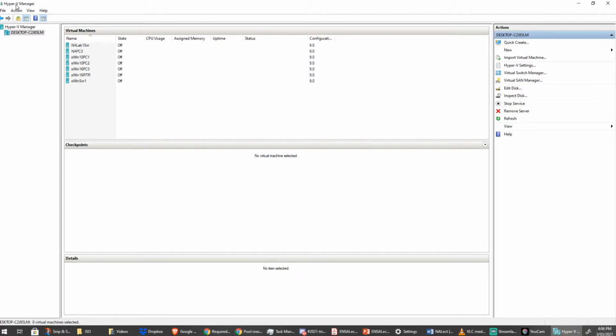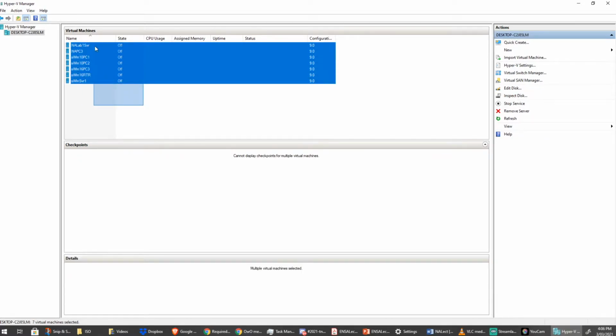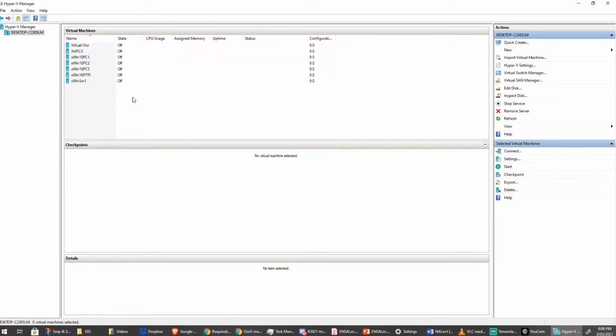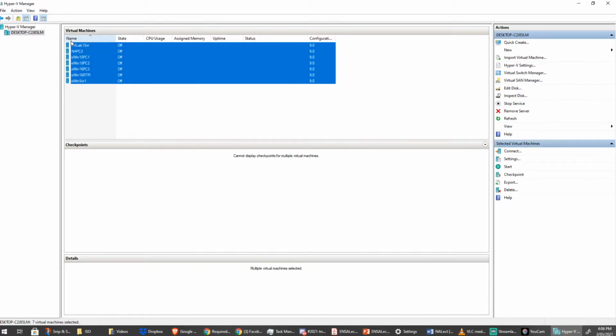If your computer is compatible to run Hyper-V, after you install the feature inside your computer as shown in the document that I gave to you, you will have this Hyper-V Manager under your start button. How to use this? When you start this, you may have none of this. This is my created virtual machine. You probably won't have any of this if you never created a virtual machine before.